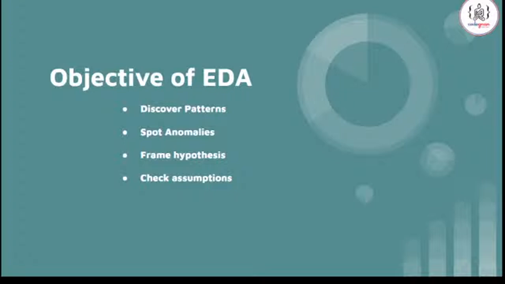Let's talk about the objective of EDA. The objective can be listed in these 4 bullet points mainly. First, we try to discover patterns: we try to find any relationship in our data set or any kind of pattern that the data can tell us. Then we try to spot anomalies. If there are any outliers, inconsistencies or missing values in our data set, we try to remove them or fill them. Then we try to frame our hypothesis. Now if you don't know your data, how are you going to frame your hypothesis or KPIs, right? So you need to know your data first, then only can we build the hypothesis and check our assumptions as well. So the objective of exploratory data analysis is to discover patterns, spot anomalies, frame hypotheses and check our assumptions.